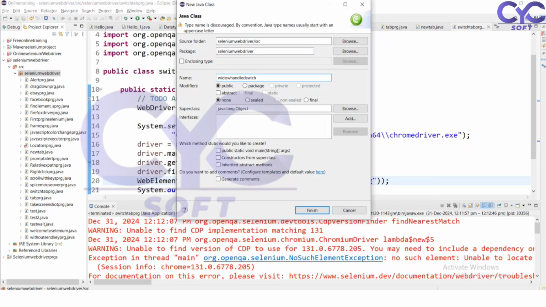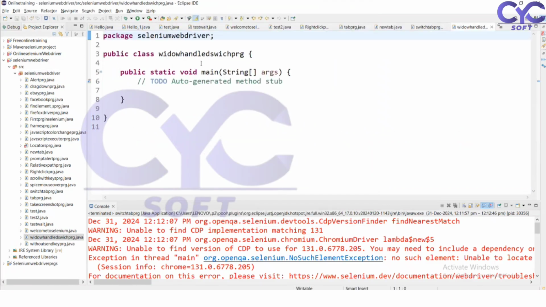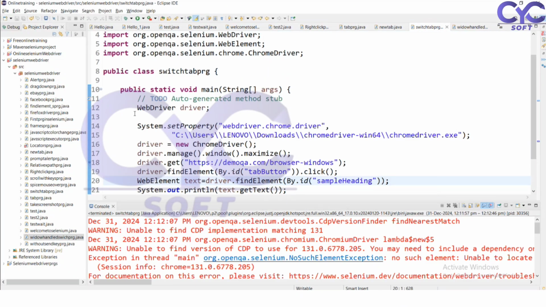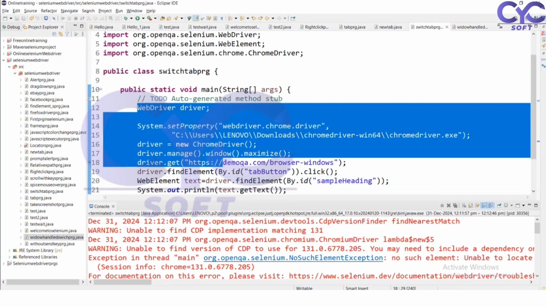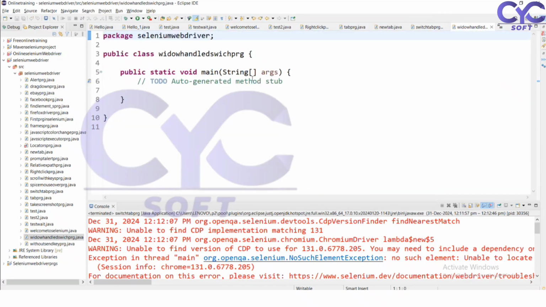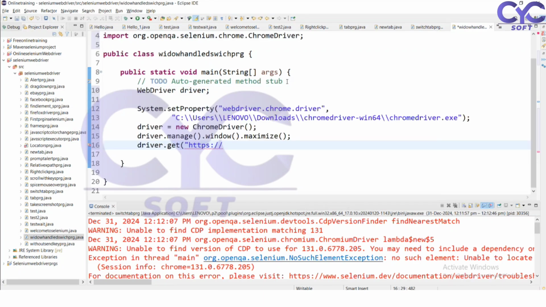Okay, switch program. I want to type google.com here and switch from one window to another window.